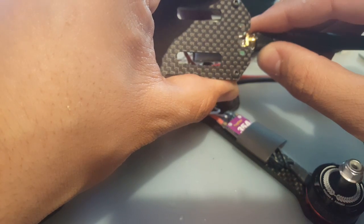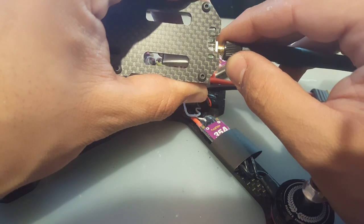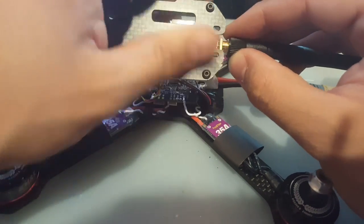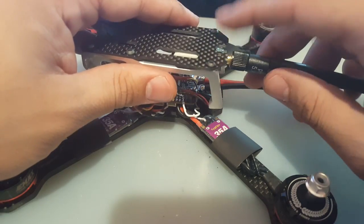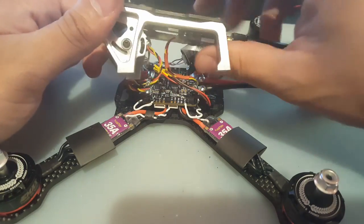So that seems aligned. Okay. It's perfect. There we go. So we're gonna stick zip ties through here to hold them in place, and maybe one around here also, right there, which is gonna be good.